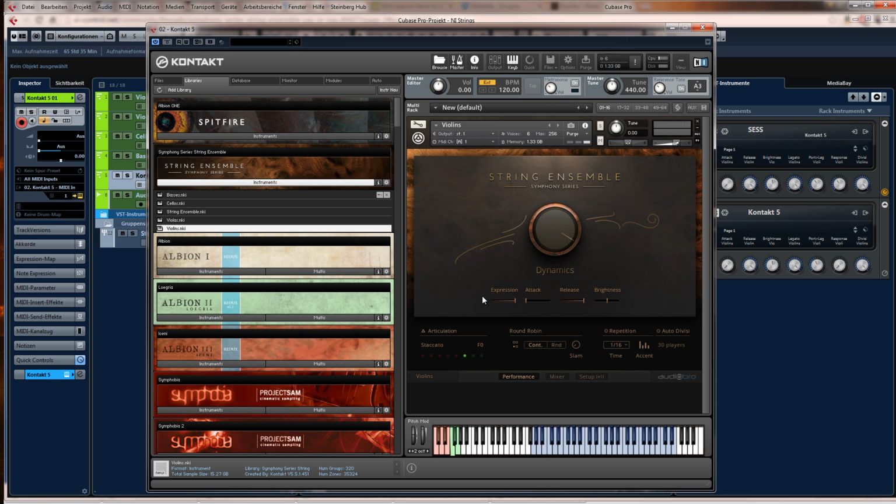Okay, it seems the volume is controllable through mod wheel. But on the highest mod wheel setting, you can still control the volume of the short notes through velocity, not only with mod wheel. So that definitely makes it a little easier to play. So just crank up the mod wheel and use the keyboard velocity for the short notes.